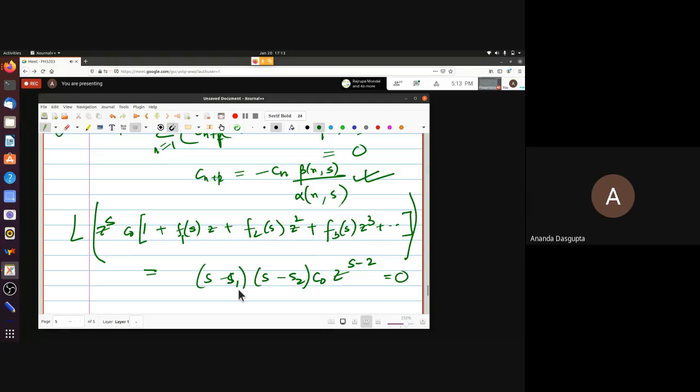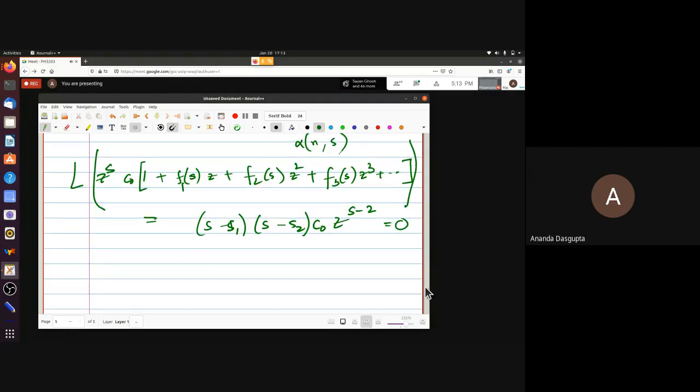You actually begin by putting S equal to S1 and then finding out the ratios. But you could have done it the other way. You could have found out the ratios, which would have all depended on S, and then put in S equal to S1 or S equal to S2 at the end. Now, why am I saying all this? This is fine if you get two distinct roots.